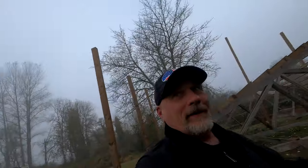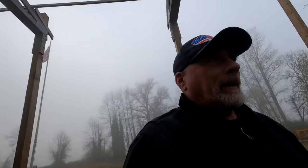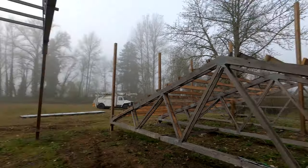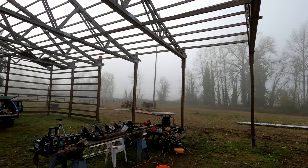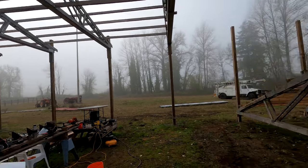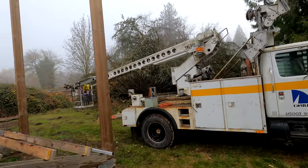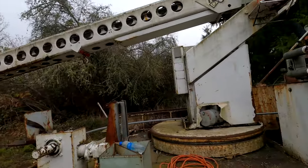But I got to get this up because it's getting dark and it's morning. It's morning time out here, folks. I've got power right there, and I can extend it a little. But then I have to unhook everything. That's kind of like building site central over there. And when you unplug it, you unplug stuff that's charging and everything. One thing I have noticed about this bucket truck is it has outlets.